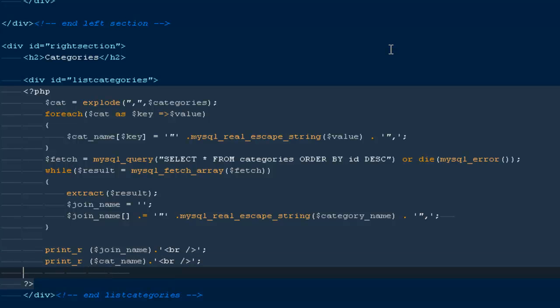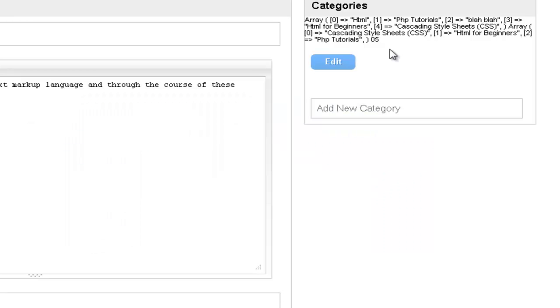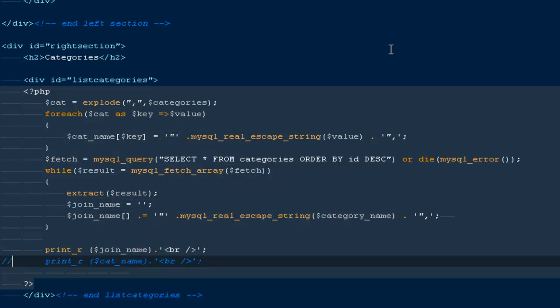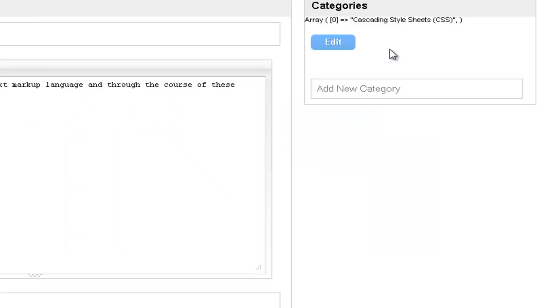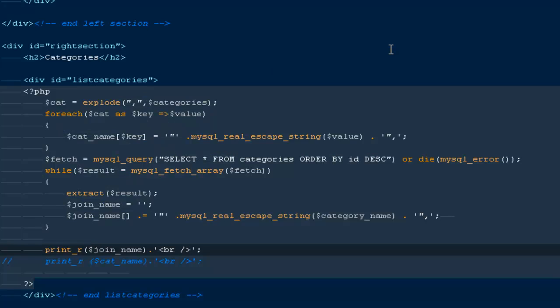And let me only print our $join name. Okay, it's only getting one of those, and that's not right. Let me check it out because I believe I'm actually missing something.